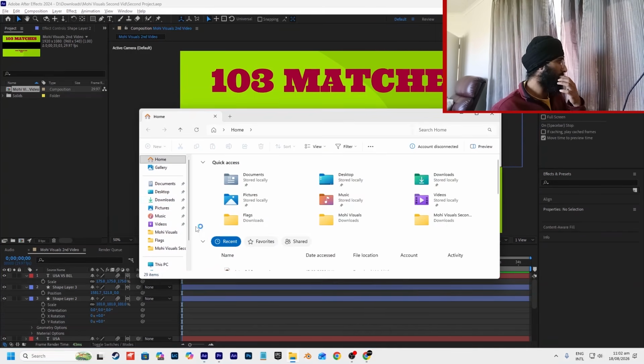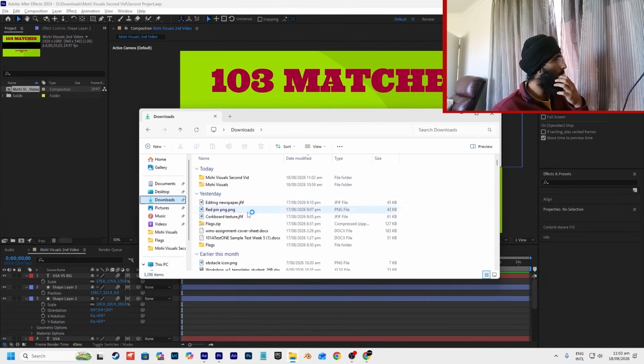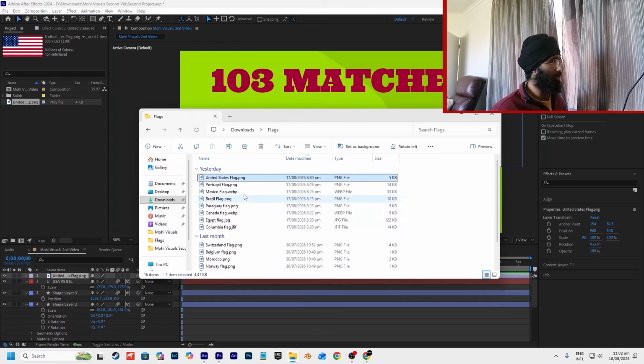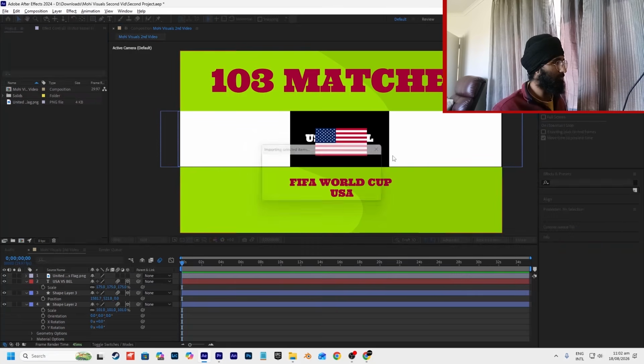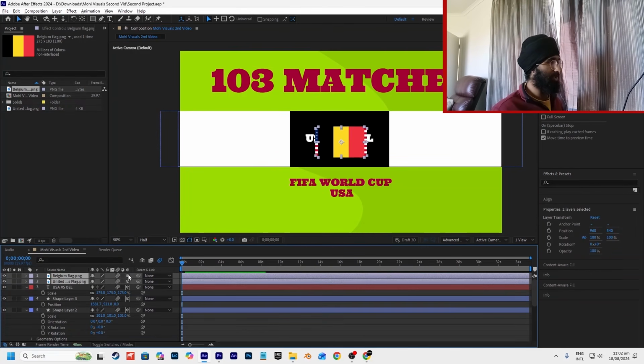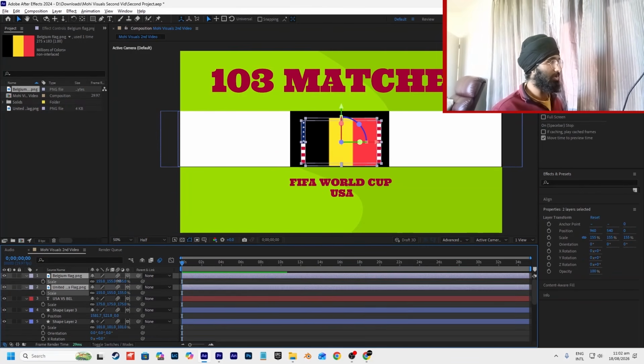But we'll get the USA flag. And the Belgian flag. And we'll make these 3D and enable motion blur as well.